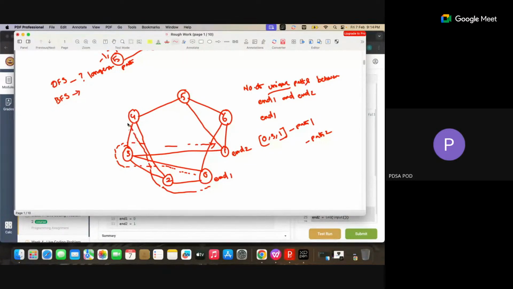Please make sure not to repeat. Maybe 0, 2, 3, 4, and then 5 and 1. Somebody said 5, 6, 1. No, we can have 5 also and 5, 6, 1 also.